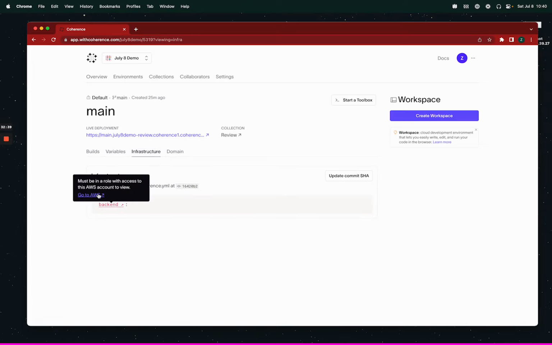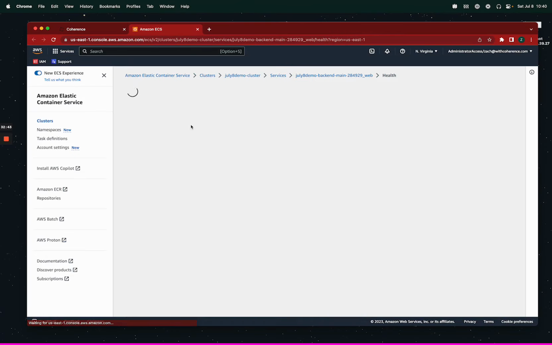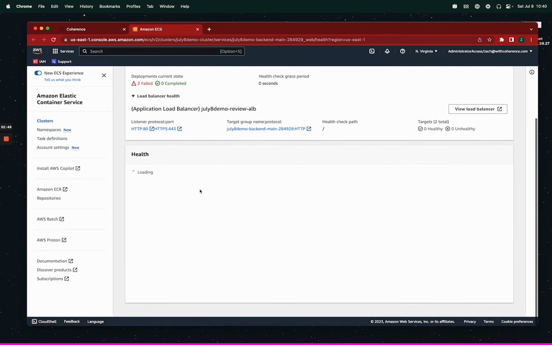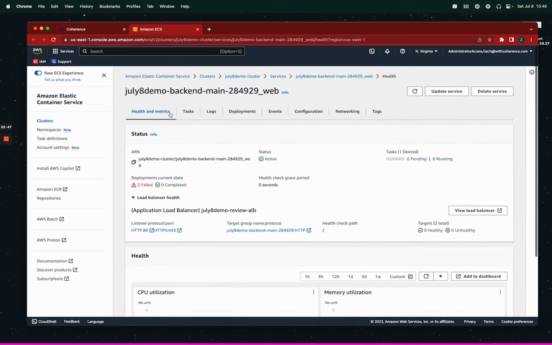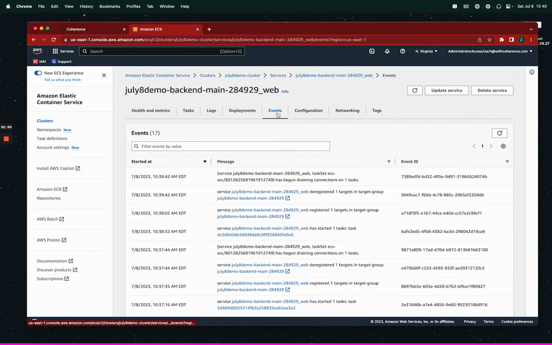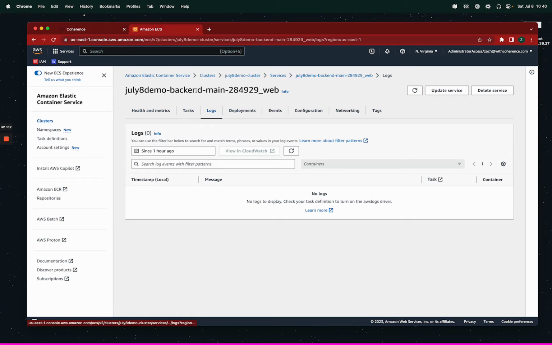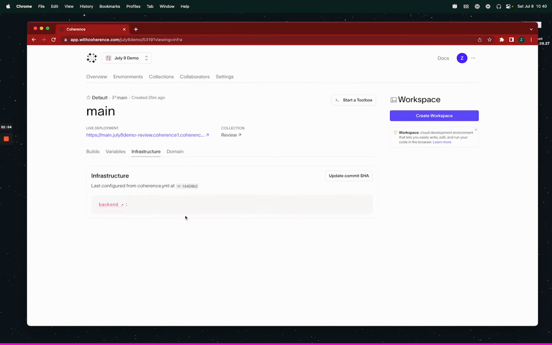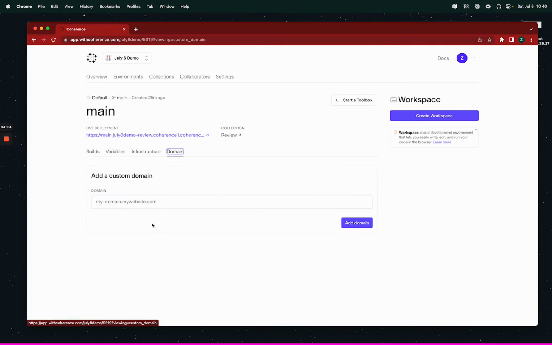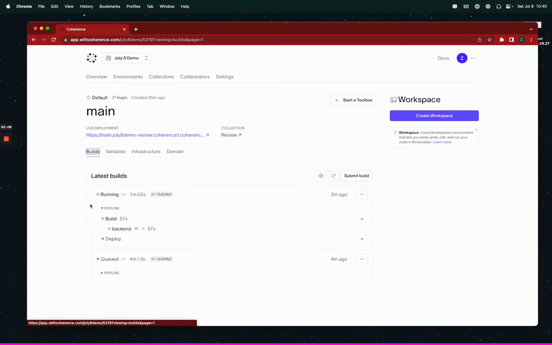This will link me to the ECS service in AWS, where we're going to deploy this app eventually. So this is where I can see logs and metrics out of the box, things like CPU, memory. The deployment event streams are here, and then the logs from the application are here. As you add things like databases, Redis, workers, all stuff we talked about in the YAML, more services, because each app can have multiple services if you want, in addition to having multiple apps, that would show up here. And then every app can have a custom domain in addition to this Coherence provided domain. We don't need any of that yet.